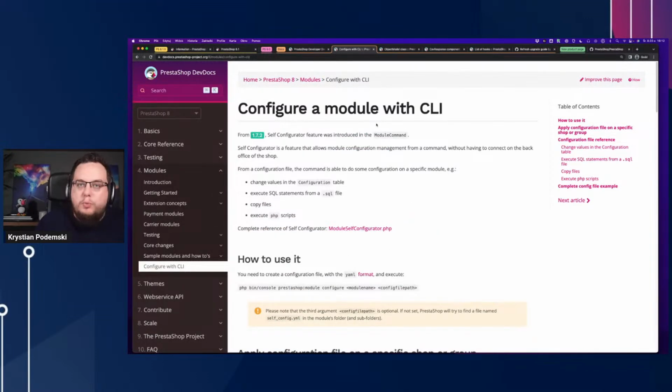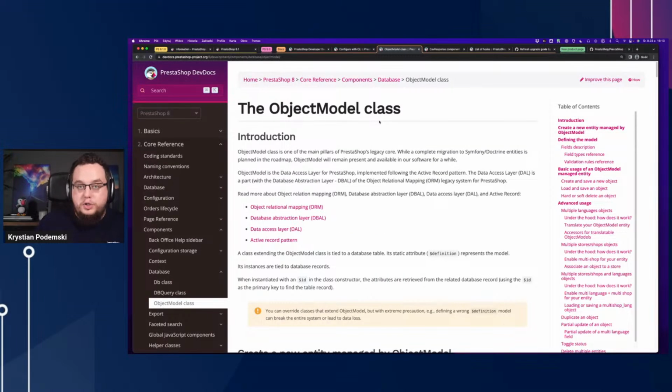And this is only one example of how we could improve the documentation by documenting interesting features for developers that are already there and were undocumented before. The same goes for the object model class. As you probably know, if you are a developer who has been working with PrestaShop for some time, object model is quite a significant part of the PrestaShop software. And the truth is that it was completely undocumented for a while. Well, basically for the entire life of PrestaShop software, I haven't seen object model documentation, and there it is.